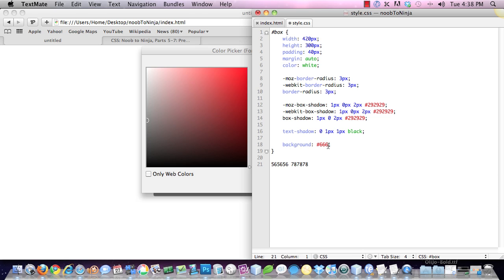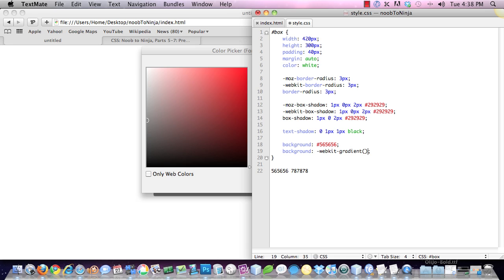So the way we can do this is first we set a default color for the browsers that don't understand gradients, like Internet Explorer. So that color will be the first value. Next, we're going to take care of Mozilla. Unfortunately, the syntax, like it is for box shadow and border radius, is not the same for Firefox and Safari, or Mozilla and WebKit. So let's begin with WebKit. We're going to do background, and this is going to be equal to WebKit gradient.